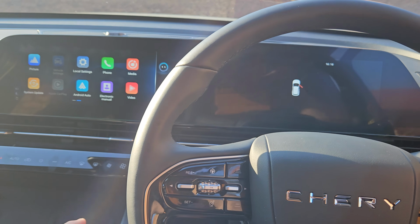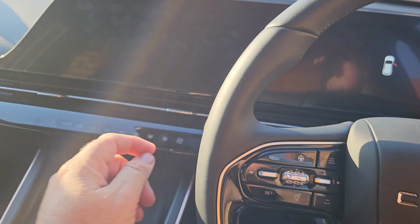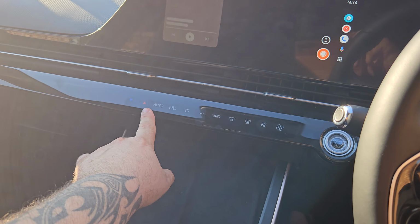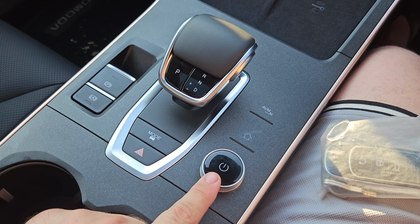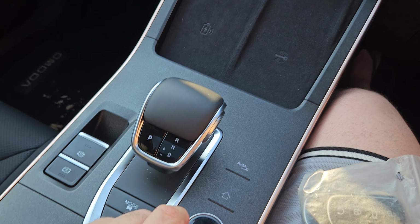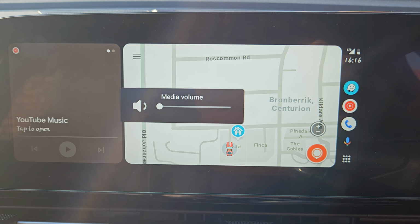Okay, so there's the music playing. A nice thing about this car is that on the previous ones you had your volume over here, and you now have your volume over here as well. So if I turn it to the left, you can see it just reduces the volume.